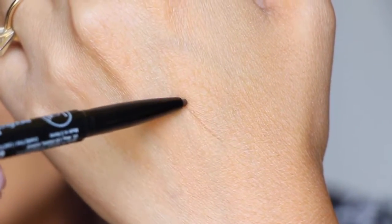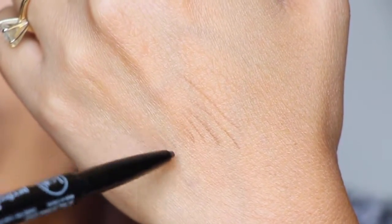And I like that it's very, very stiff because for your eyebrows, you want it to be stiff and not too creamy. You can't tell right now, but I was using my Anastasia, the little one in the pot, the gel or whatever it's called. And the brush that I was using had a little buildup on one end of the angle brush. I saw it and I was like, oh, let me just twist it over and wipe it off. And I was like, oh crap. On camera, I think it looks okay. It actually gives me more defined brows. I guess it's okay for this purpose. But in real life, I was like, whoa. Back it up.